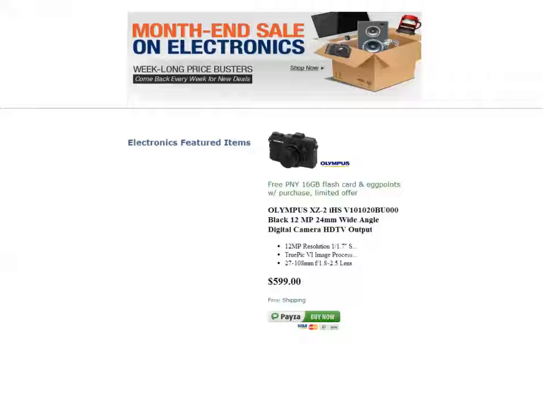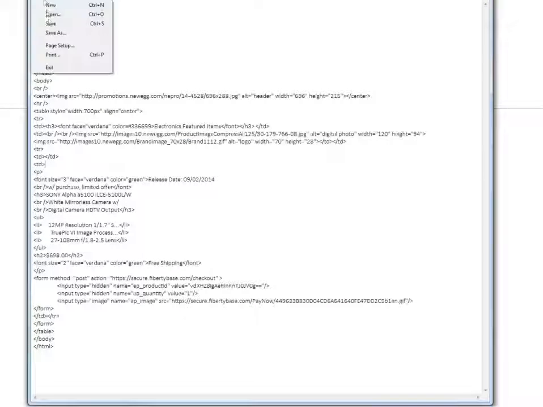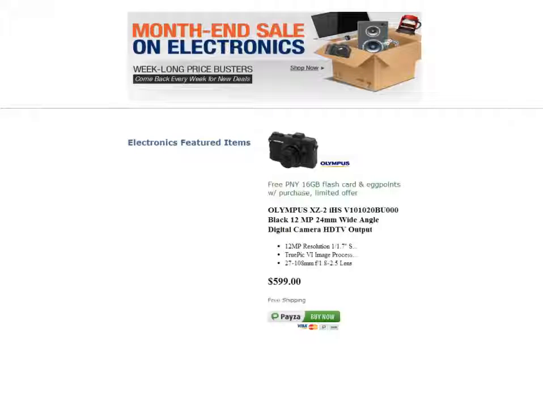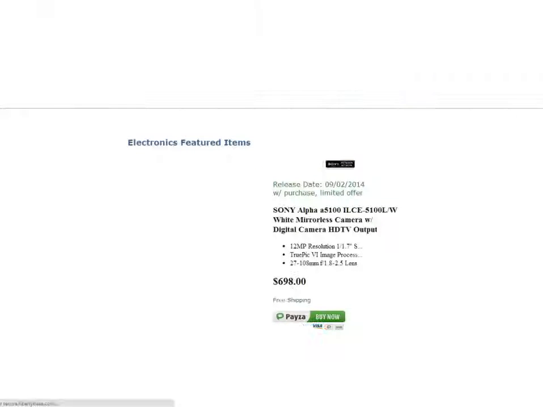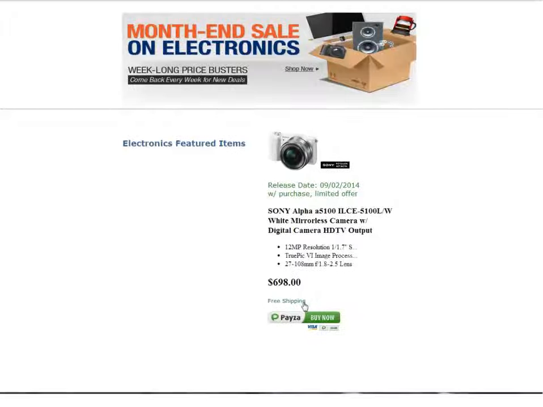Now once we update our HTML page, so I'm just going to update this page, and as you can see, we've changed the image, description to the Sony, and the price.